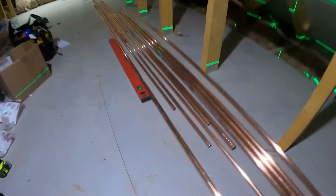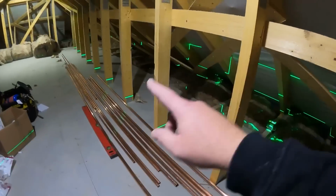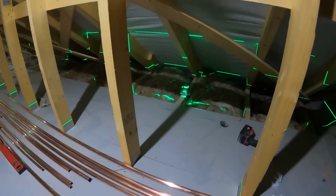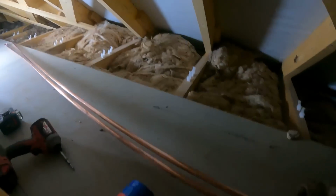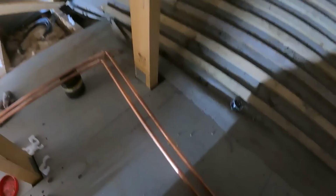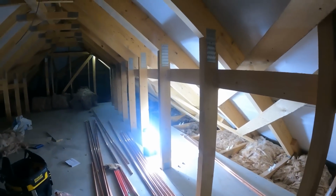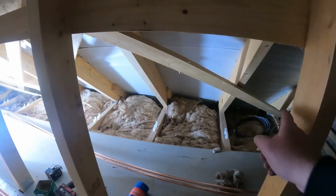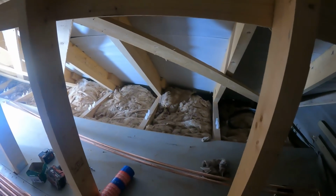And what's nice with this job is we're going to run it all in copper. We've got the copper here lagging downstairs, so we'll run it all in copper, get it lagged, and then we know it's all right up in the roof. So we've got the clips run down the majority of these higher joists at the minute. What I'm going to do is get these two hot and colds in, so I'm just going to solder two elbows on there, poke two bits of pipe down, and then we can drop them down into where the boiler room's going to be, mark them up, and then we can just work further down and get the hot and colds right down to the end of the building. Then we'll get the 22mm clips onto the joist and run some 22mm pipe in that are going to feed the shower and the toilet and the bath.